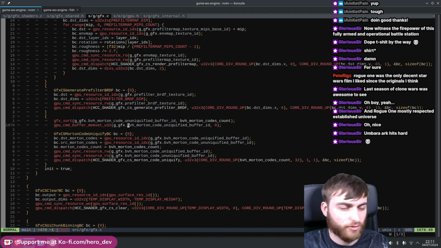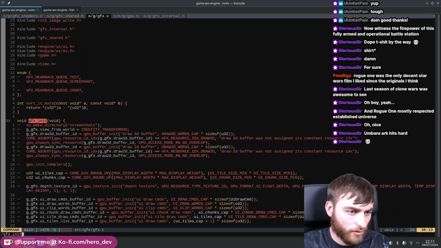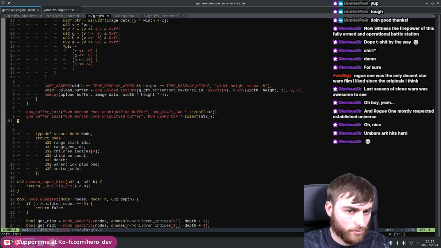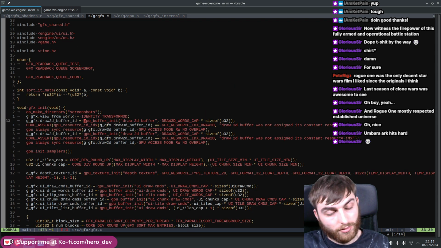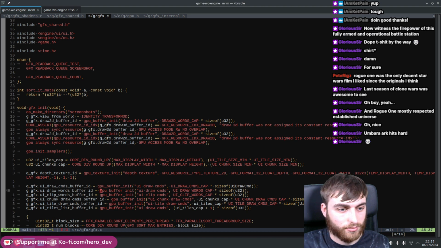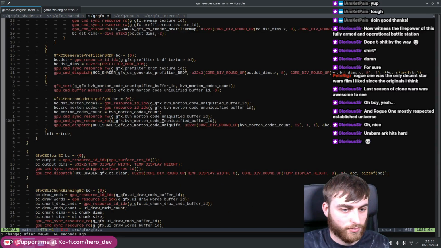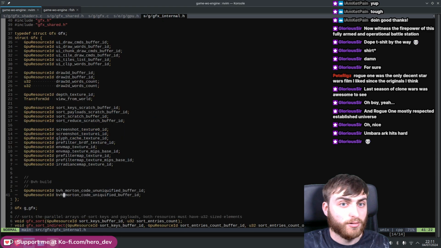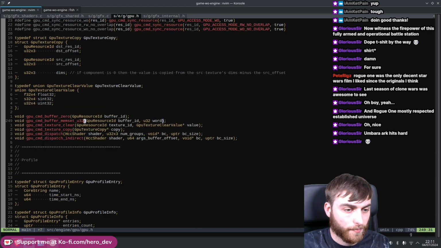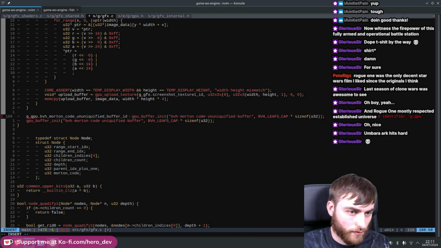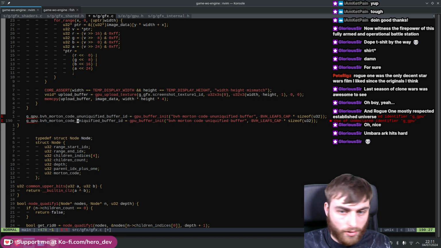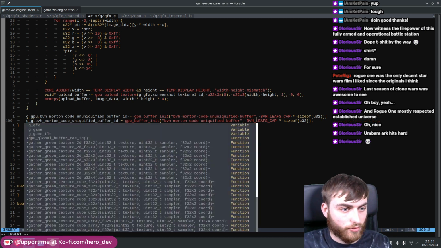They're both not initialized? What is going on in... Oh, I didn't even assign the ID to the... how loony is that? Whoopsie. GPU dot this thing equal that. Wow. Sorry, GFX.